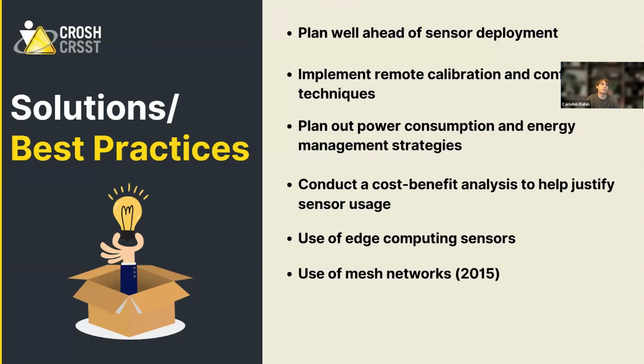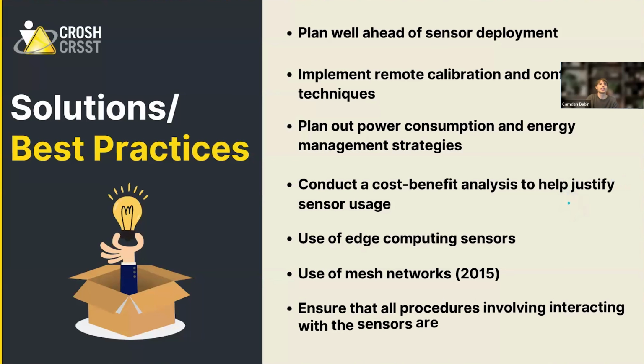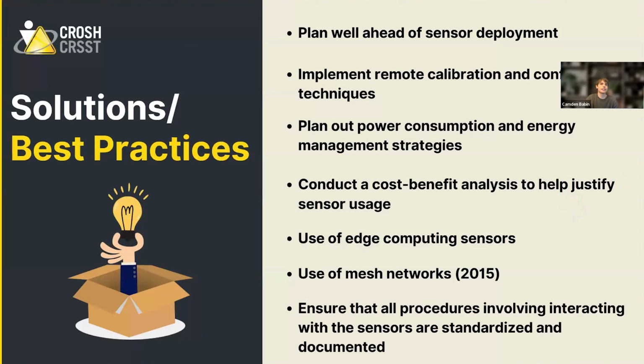What it does is provide multiple paths for the data to travel so that should one path get overloaded or damaged or obstructed, the data can still reach its destination. Ensure that all procedures that involve interacting with these sensors, either physically or remotely, are standardized and documented. This can ensure that nothing is missed in terms of maintenance and can really help trace errors that are made.